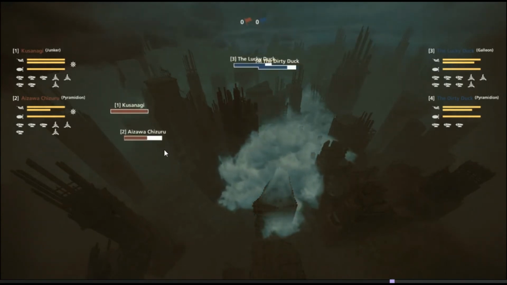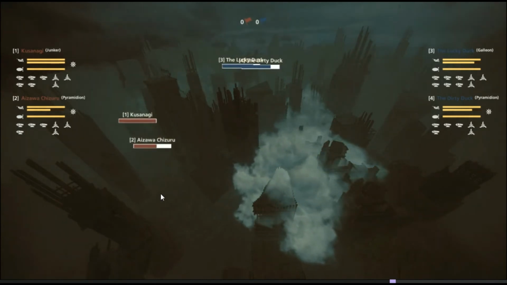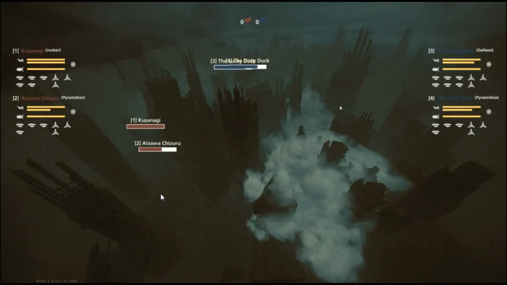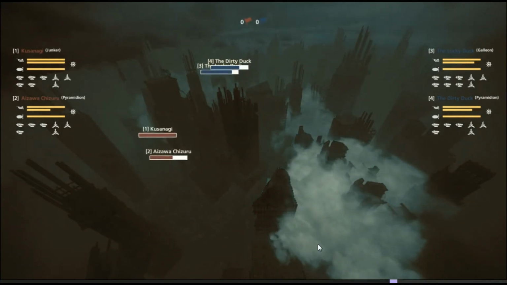So, cool things to note. Kusanagi using a 2 buff NG setup. But they never really got a chance to buff a whole lot of stuff because they were under fire from the paddling. So they were spending the majority of their time repairing, running, etc., etc.